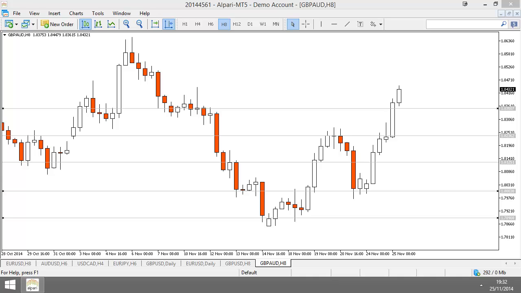Yeah, the wicks are important, but I prefer to use support resistance areas. I'll explain that in a sec, okay? If I don't answer that question in the next 10 minutes, just remind me about that question. It's an important question, I agree, but we'll answer it in a moment. I just want to finish placing these support resistance areas.